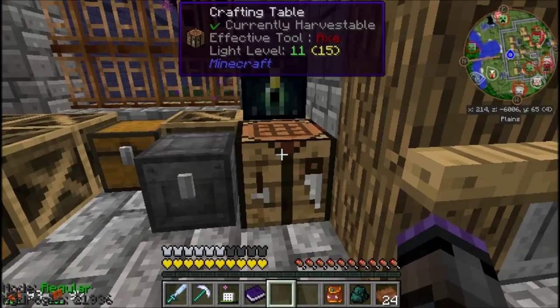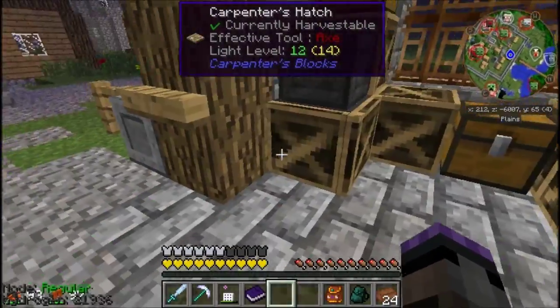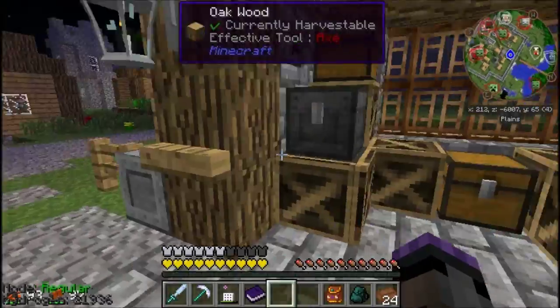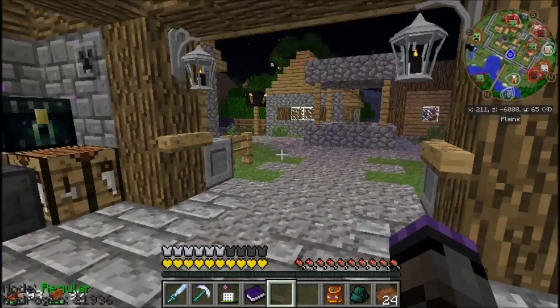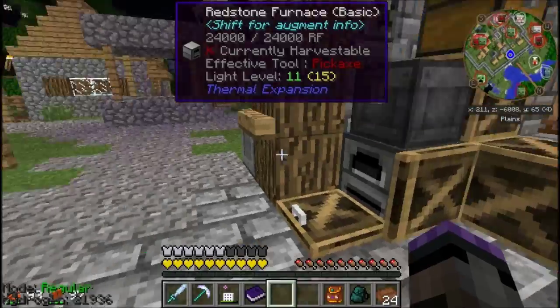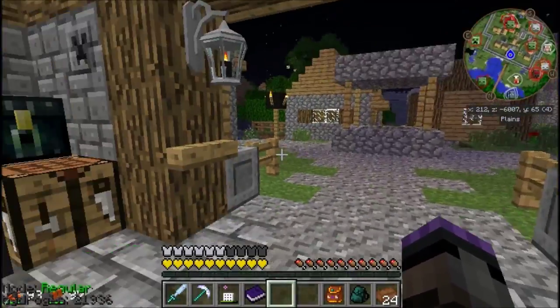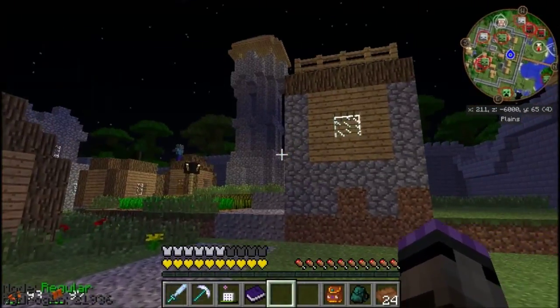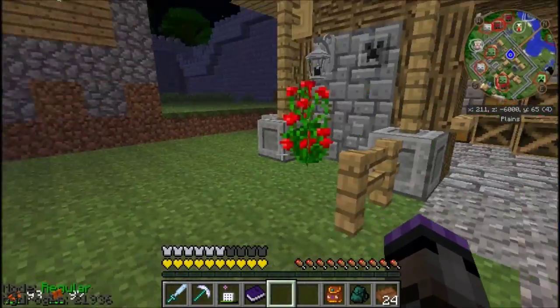It's your standard ender chest, crafting table, and then hidden in here, because we don't want a high-tech village, we want it to look nice. But hidden in this little box here, oh, look at that, we've got a redstone furnace. So if anyone comes around exploring, so you've got any technology? No, we're lovely farmers. What's that zombie doing up there? Actually, we could use him.